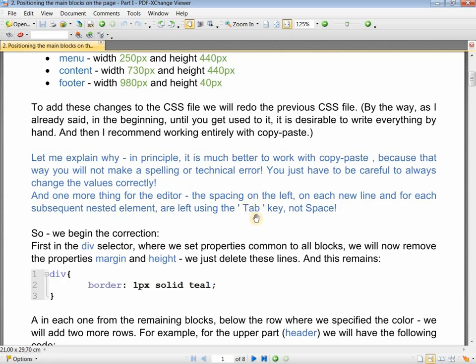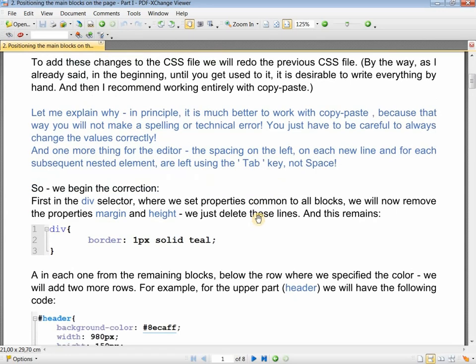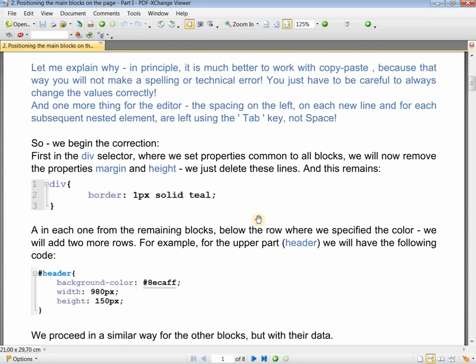So, let's start the correction. First, in the div selector, where we set common properties, we will remove the margin and padding properties, and leave only the border.